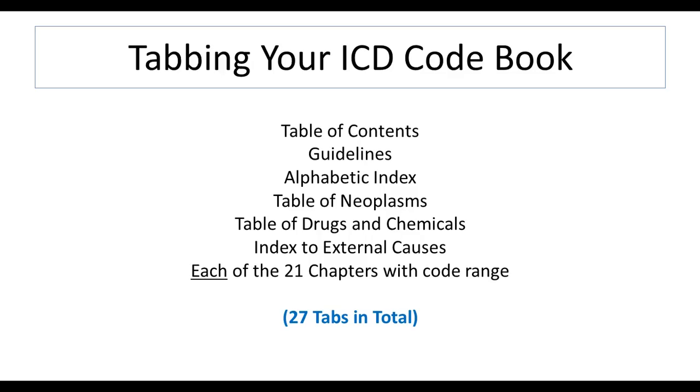You will be placing a tab on the outside edge of the page at each of these locations throughout the ICD-10 codebook. Again, be sure to write the information on the tab before you attach it to your codebook page. Placing these tabs in your codebook can make navigating through your codebook easier while you are learning where the specific information is located to assign diagnosis codes.